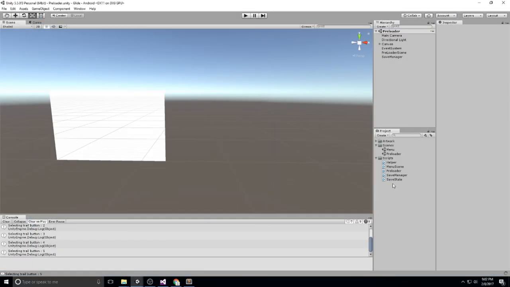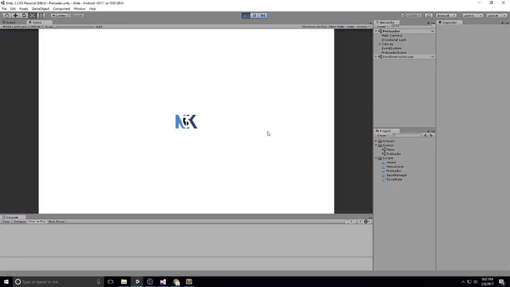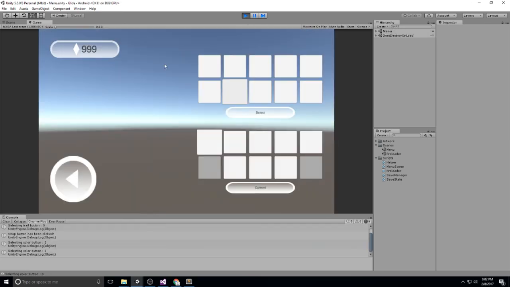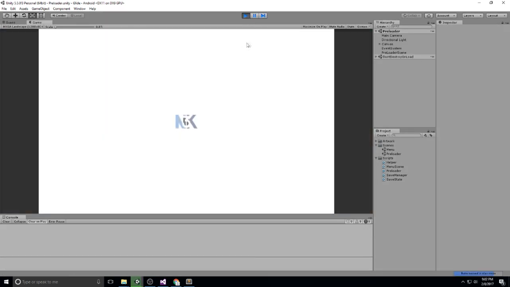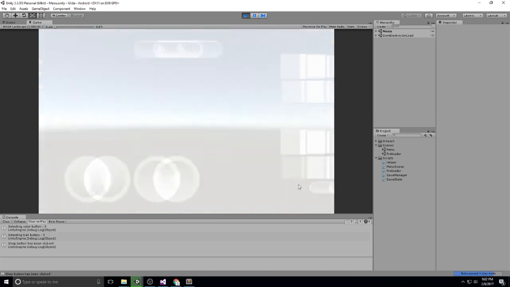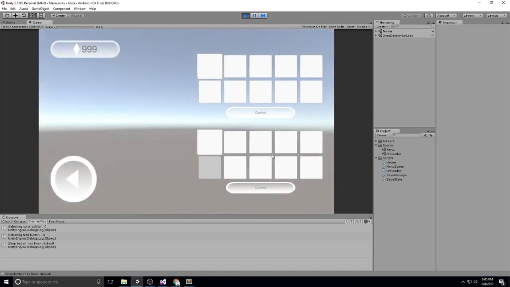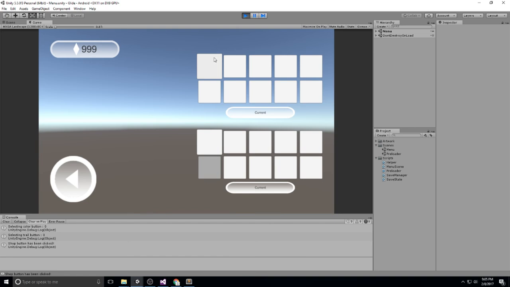So let's go in the game, have a look at this. And is it going to be working on the first try? I hope so. And it is actually working on the very first try. Let's actually put our cursor on something else. So right about here. So I chose the last in both of these, color and also trails. Let's see if they're being saved properly. And it is not right now. It went back to the index number 0.